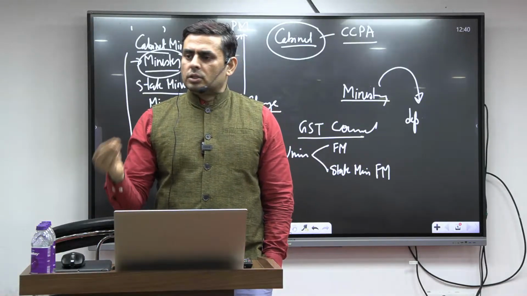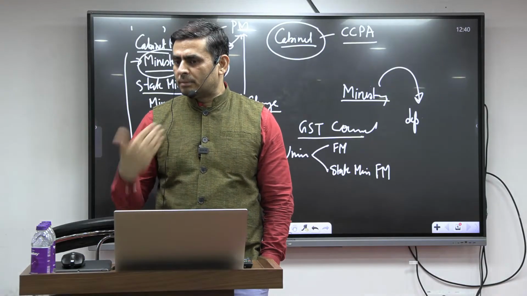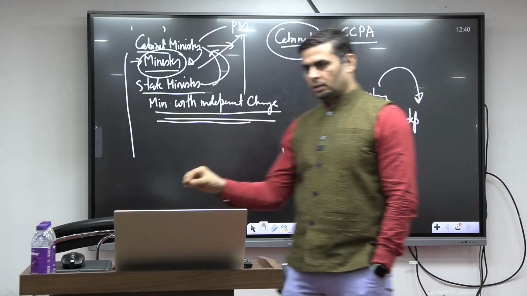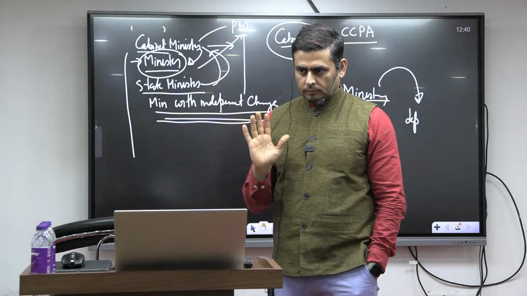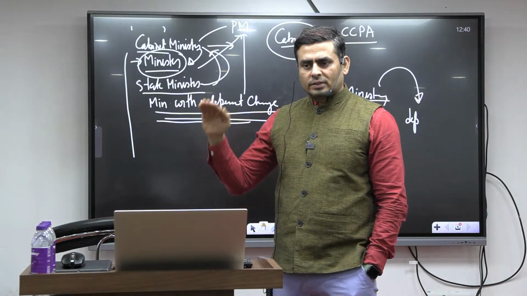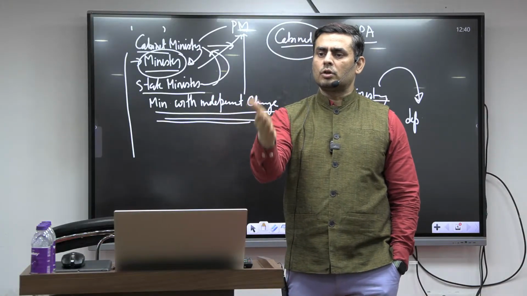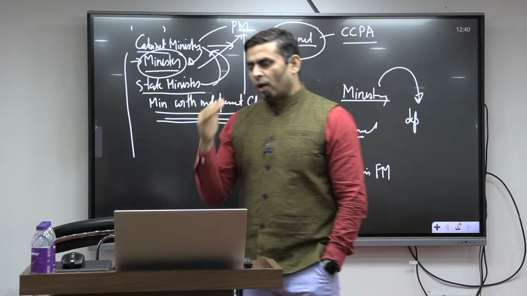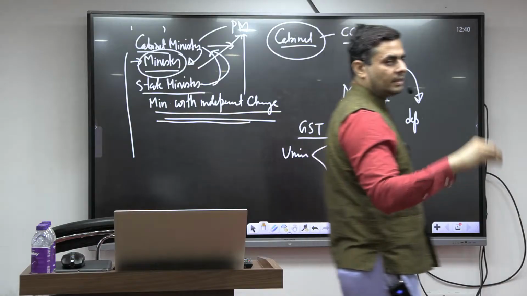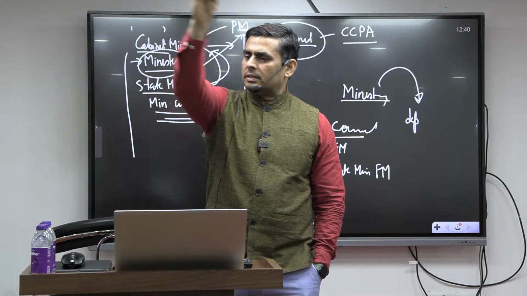Either the chief minister can directly go to the meeting, but the chief minister usually does not go because he is also a very busy man. So the chief minister of the state can appoint a person to represent the state in what? GST Council. So whenever the government forms in the state, the government of the state is going to get a notice from the GST Council about who is going to be the representative to represent the state in the GST Council. And accordingly, the state secretary replies to the Government of India GST Council that this person is a designated person to represent whom? To represent the state in the GST Council.